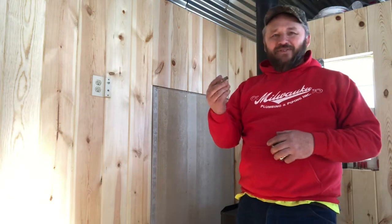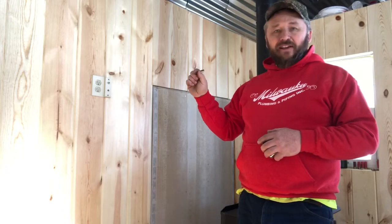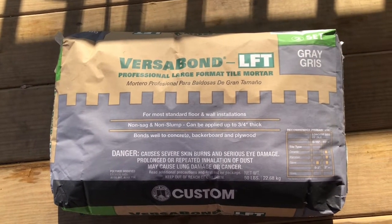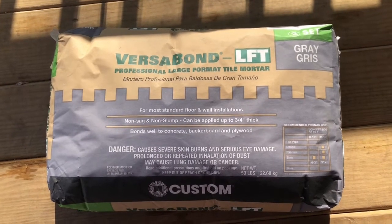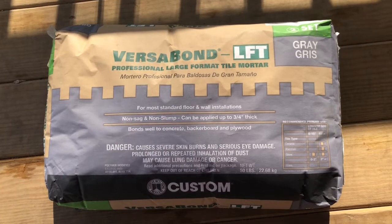And so I am using this 30-06 shell as my marking pen, and it works pretty darn good. All right, here's the mortar, the bonding agent that I chose. It's VersaBond, and this stuff is for bigger tile. So make sure that you get the right bonding agent or mortar for your tile when you set your project up.